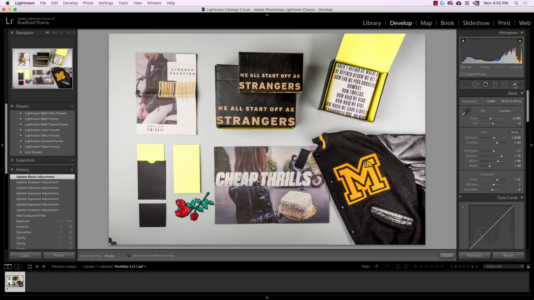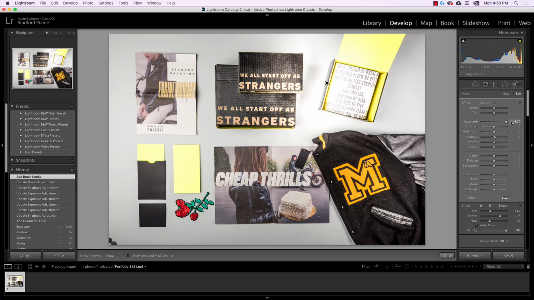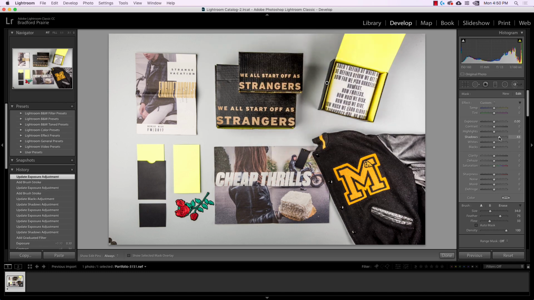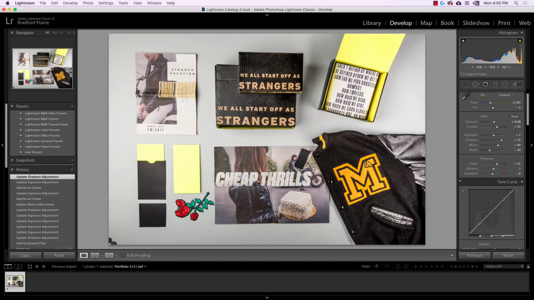Another tool that's really similar is the brush tool. And this works in the same way where you're defining an area, but it works by brushing on an adjustment area rather than using a graduated filter. So for instance, if I wanted to brush over this area because I thought the shadows were a little too dark, I can just brush that in. It's not doing anything now because there's nothing actually changing here. But if I turn exposure up to 4.0, you can see that I brushed in a certain area here. I'm going to turn exposure back down to 0 and then instead raise shadows a little bit just to bring out some of the detail in those dark areas. And then once again, when you click close, it's going to apply that brush, but in a non-destructive way.